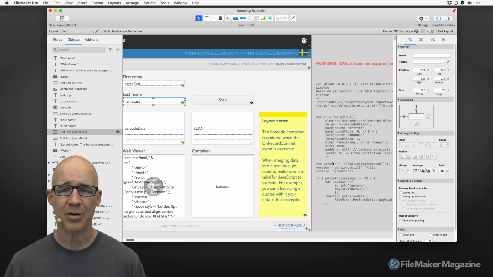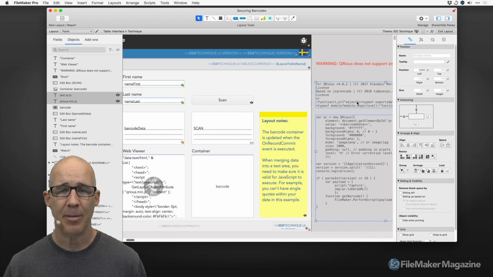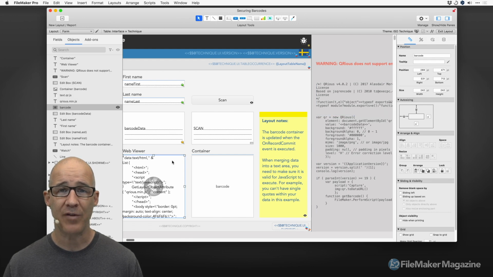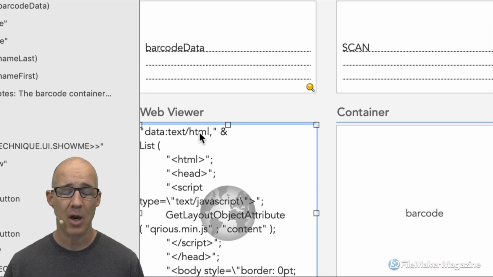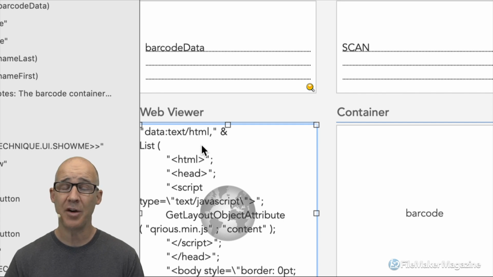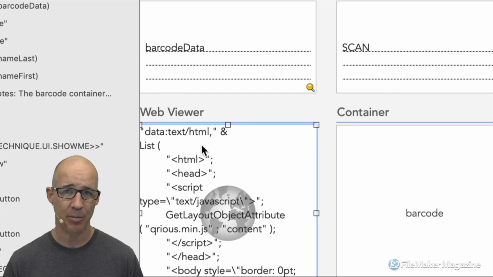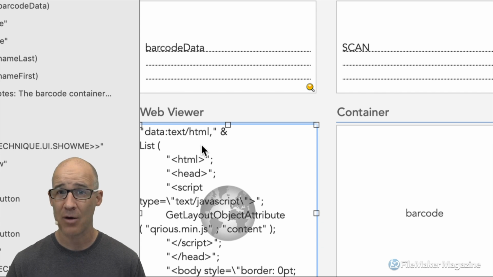So with these three pieces of information, the web viewer, this block of text, and this block of text, let me explain. This is our library, and then this is our text that's actually going to render the QR code. Now, all of this is happening within a web viewer, as we can see right here. In this web viewer, the QR code is going to be rendered. It is doing it within a canvas. An HTML5 canvas can only create an image type. It does not create a scalable vector type of QR code. Although at the end of this video, I will show you something that I've found that is an updated, different library which will do that.